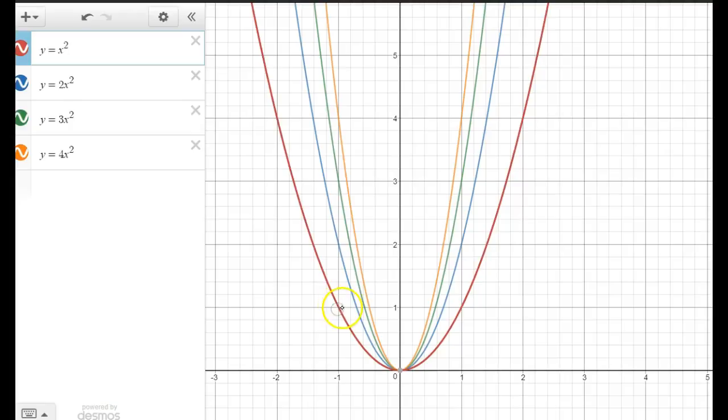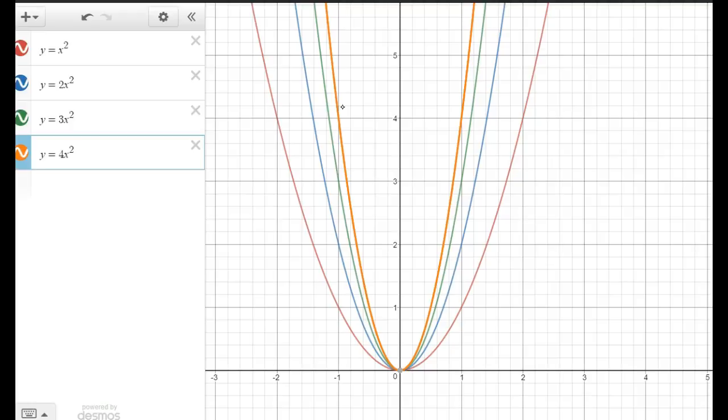Okay, right here. But when I am at x equals -1 on my second graph, it actually takes me all the way up to 2, so it's taller. My third graph takes me to 3, and my fourth graph takes me to 4. So we can track the height of the graph. Instead of thinking about it as getting narrower and narrower, you can think of it as getting stretched vertically.